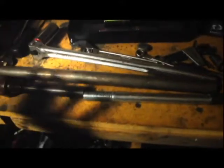It won't be off balance if I don't. I was thinking I could grind a slot in it, but that might make it uneven. Maybe I could do it in the middle as long as I did it on both sides, because you don't want it to be off balance.